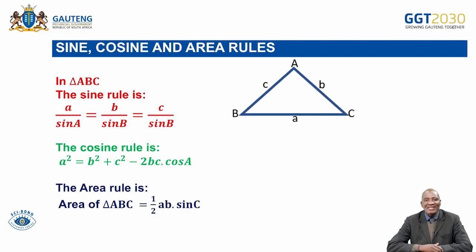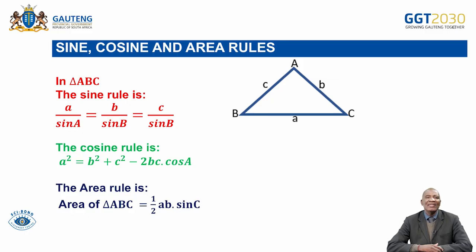And both these rules are examinable. You will be asked along the way, or in any exam at any level from now onwards, to prove the sine rule. You need to know how to prove the sine rule. You need to know how to prove the cosine rule. And they usually carry at least 5 marks to a maximum of 6 marks, depending on which one is asked for.